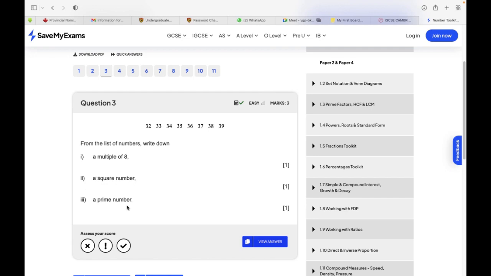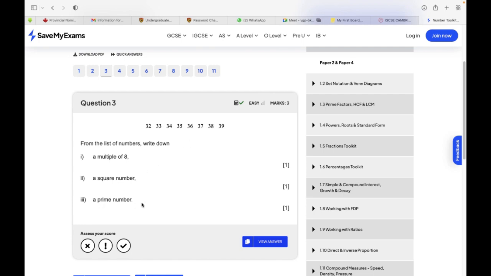Then the next one is prime number. Which of these numbers is a prime number? These questions are usually in the past paper, IGCSE paper 2 questions, because they start with the easy questions and then they graduate. They move on to the medium-size questions and then to the difficult questions. In fact, this question is taken from a past paper and put here. So you can get it in your next IGCSE exam. So just know how to do these small number questions.